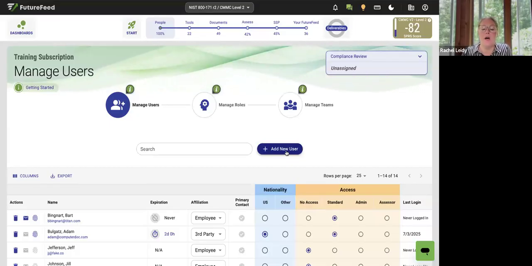You're going to need a list of everyone you want to either have access to your FutureFeed or you want to tag in FutureFeed. And you'll have to give that to the system admin for your environment.